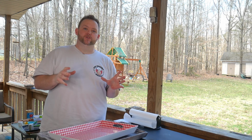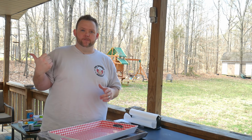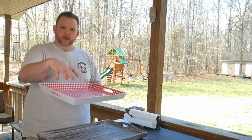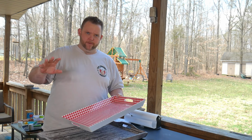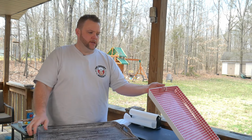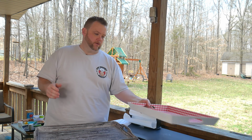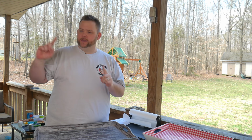Invest in some of these large trays that you can put all your items on whenever you're in the kitchen prepping, getting ready to bring them outside. That way you can put your meat, your veggies, your oils, whatever, all in one place, and you can carry it. They have carrying handles so that you can come out to the backyard, front yard, garage, wherever you're going, and all your stuff is in one spot. You don't have to keep trucking in and out.